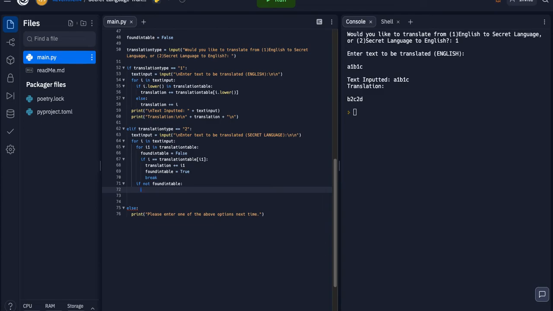Since found in table is true or false, if we were to say if found in table, that means if found in table is true. And if we put if not found in table, then that's the opposite: if found in table was not true, if it's false, basically. So if it didn't find it in the table, then we just add it. Translation plus equals I.